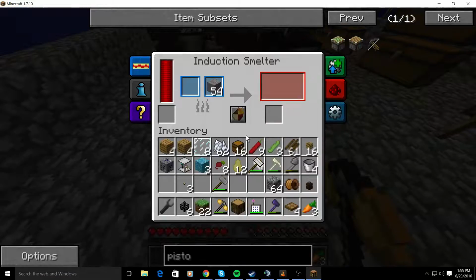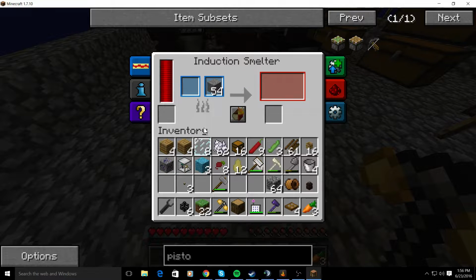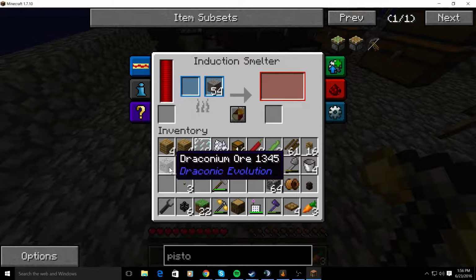the induction smelter. And I've got regular stone in here, and I can take the draconium gravel ore, or excuse me, dust ore. Excuse me one second. I had to sneeze. And it makes this draconium ore.